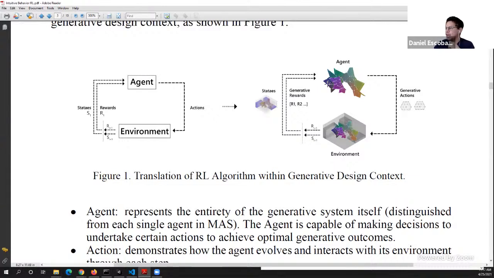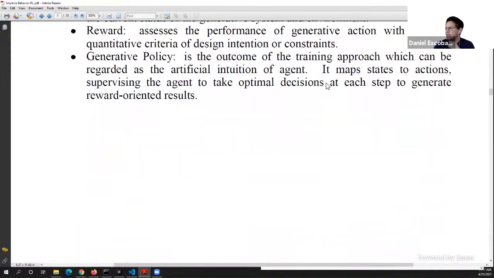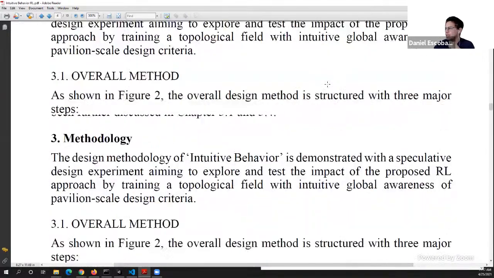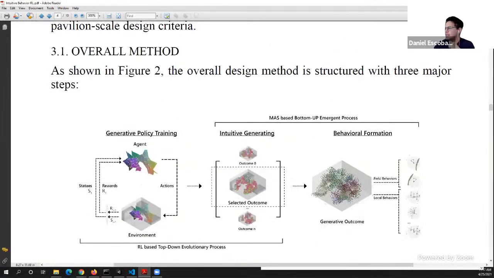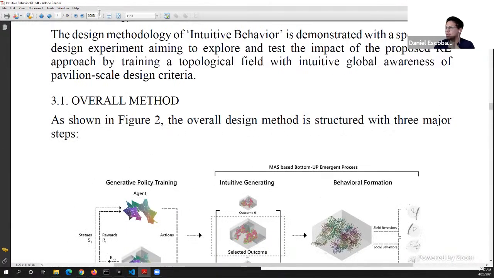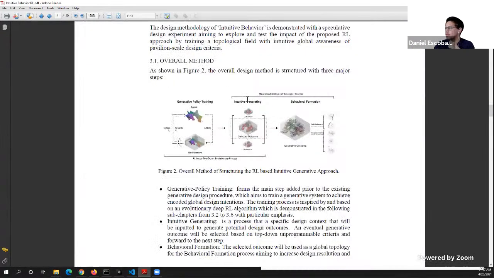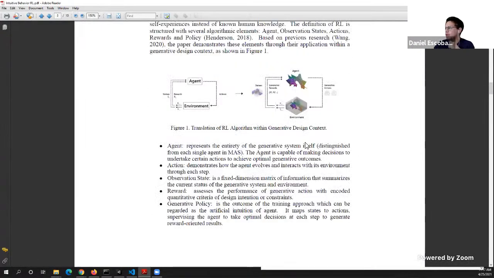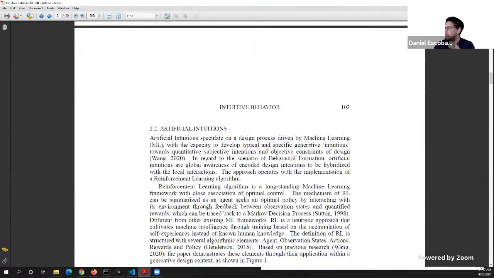The mesh has certain actions it can take, and some of these actions include movement of each of the vertices. The movement would consist of up, down, left, right.